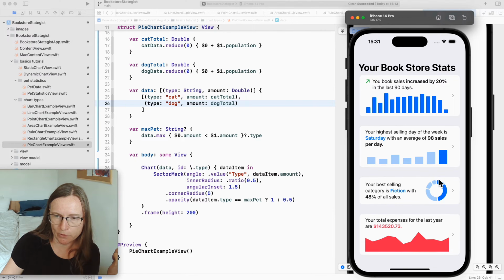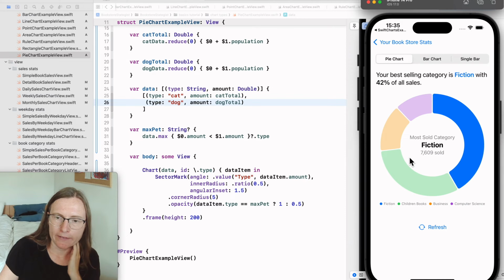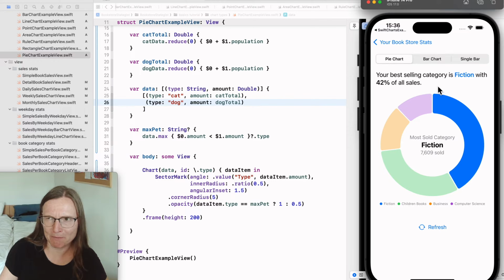I use this little chart. You only see here the maximum one. You could also highlight the maximum, the best-selling categories, the 3 best-selling categories instead of just the first one. In this larger pie chart, I'm showing all of the sections with different colors also, including the legends and stuff. And I use here the background to add this title, giving the most important information about this section here, which is the fiction category. If you don't want to add this in the center as a donut, you can also make it smaller and then add here these titles. There's quite a few options depending on how much space you have.